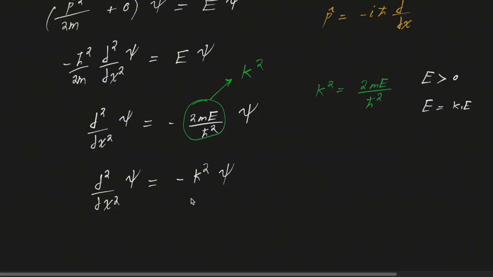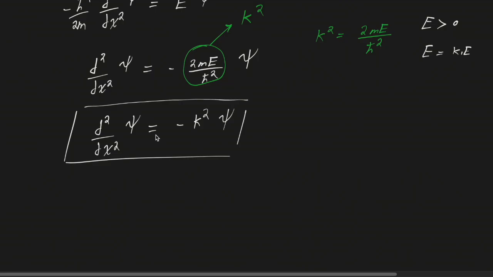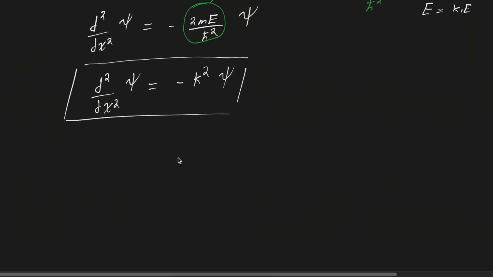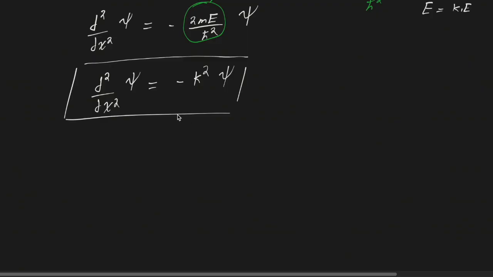And so this is a well-known differential equation, and you can write the solutions as complex exponentials. Taking the second derivative of psi with respect to x gives you psi back, but multiplied by k squared and with a negative sign, so it changes the sign. There are two kinds of functions that do that. It's either a complex exponential or a sine and a cosine. In this case, it's better to expand psi as a linear combination of sines and cosines.